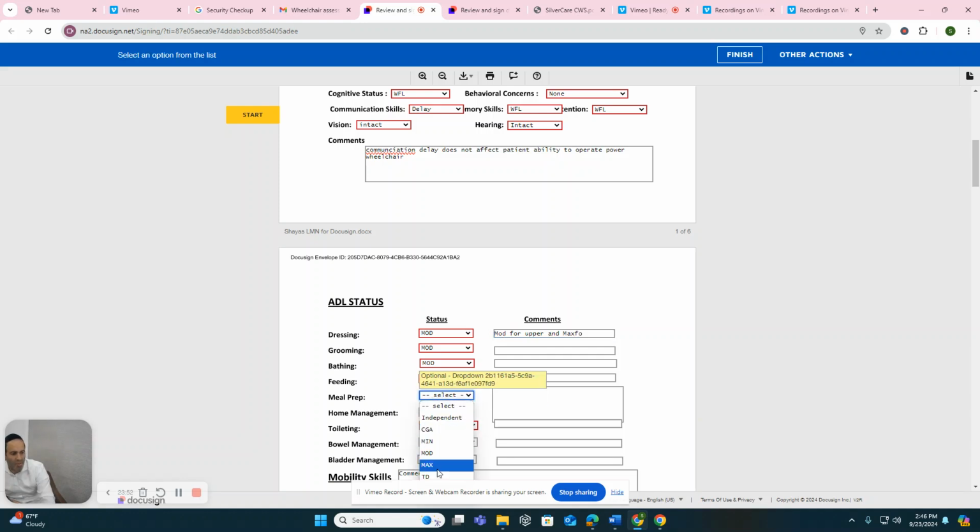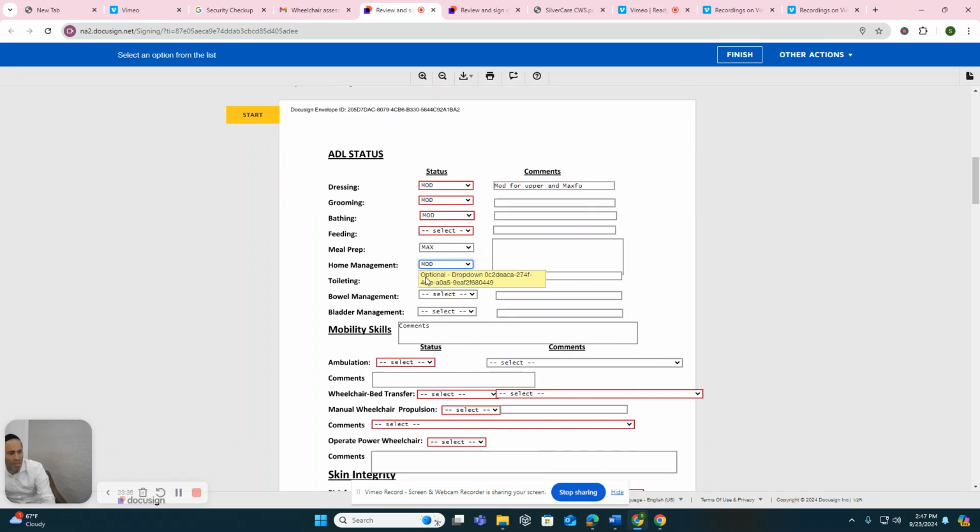Meal prep, it could be max or total dependent. Has aide for meals. Home management, same concept. Administration, probably mod assist. Scroll down. Toileting, independent or assisted. At least you have a catheter. All this sort of stuff we can add in the comment section.